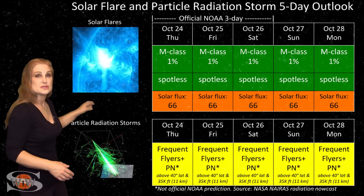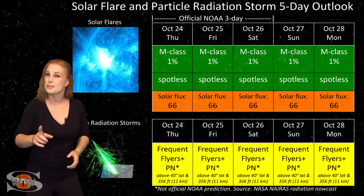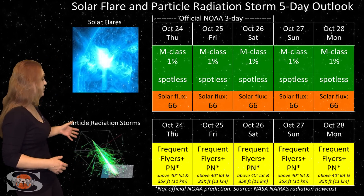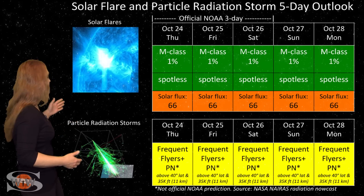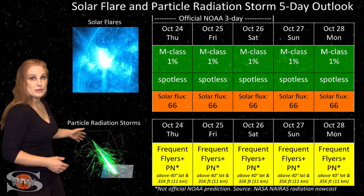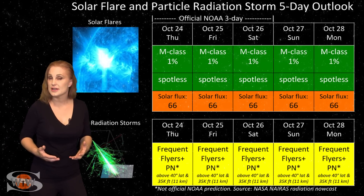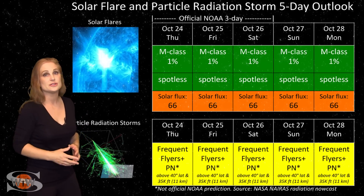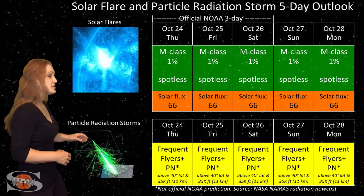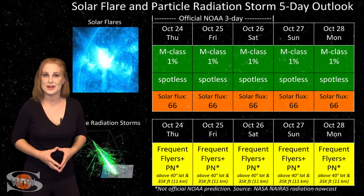Because of that solar storm, GPS users, your day-side propagation will be good, but it may not be so good on the night side, so be aware. Also, because we are in solar minimum, the cosmic ray flux is a bit higher than it usually would be. So, frequent flyers — including aircrew who fly over 800 hours annually at high latitudes and high altitudes — you are in the marginal range for radiation dose, and this does include prenatal passengers. Please take this into consideration in your flight plans.